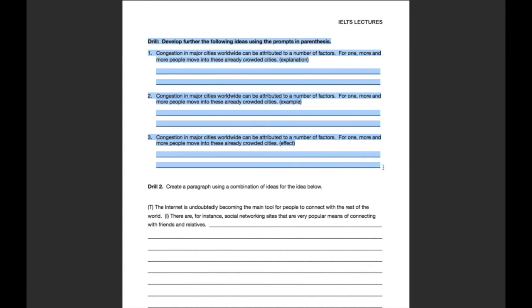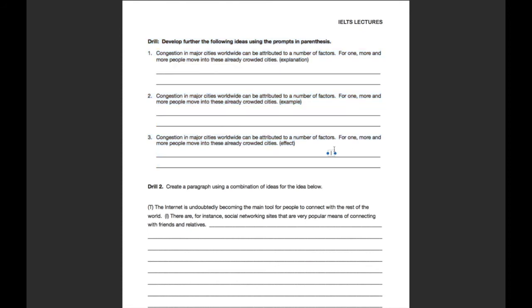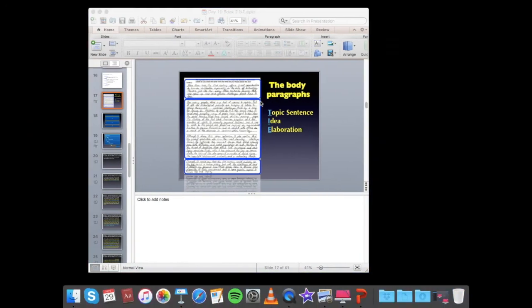Then afterwards, you ask them for their answers, you comment on their answers, praise if necessary, correct if need be, and even before the time is up, you go around, move around, and check their work, do some editing if you need to, and see if they need some help in some sentence construction and also some idea development. All right. Now, once you're done with this part over here, you go back to the slides.